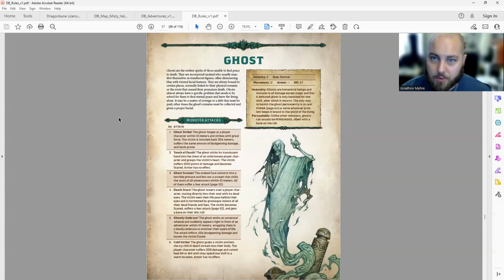Ghosts. Ghosts are pretty tough. Ghosts are restless spirits of those unable to find peace in death. They are incorporeal undead who usually manifest themselves as translucent figures, often shimmering blue with twisted facial features. They are always bound to certain places, normally linked to their physical remains or the event that caused their premature death. Ghosts almost always have a specific problem that needs to be solved for them to find eternal peace and leave the living alone. It may be a matter of revenge or a debt that must be paid. Other times, the ghost remains must be collected and given a proper burial.